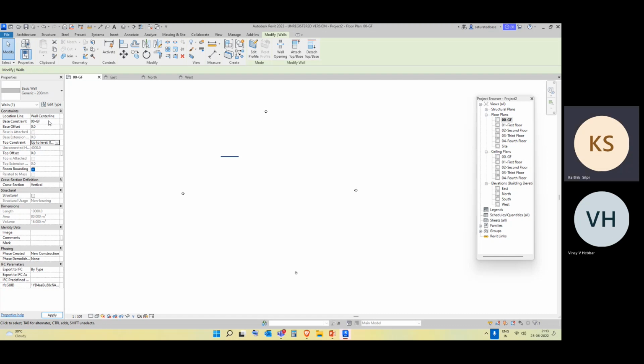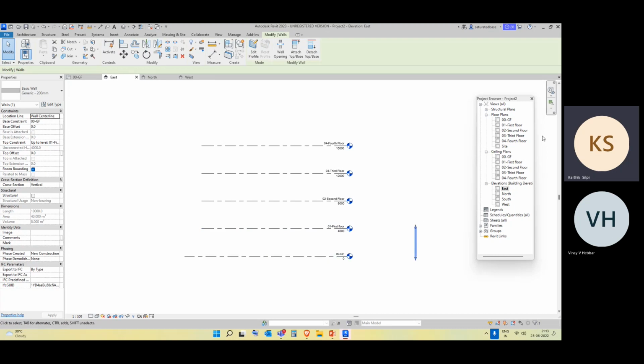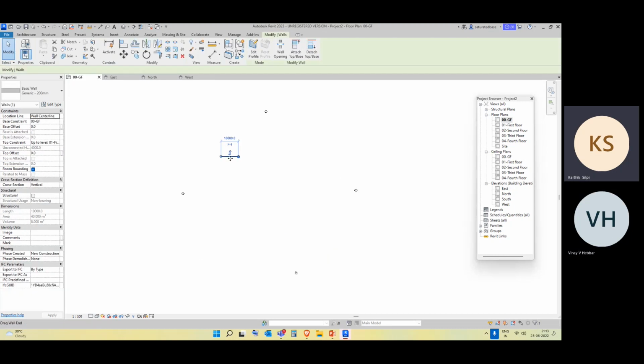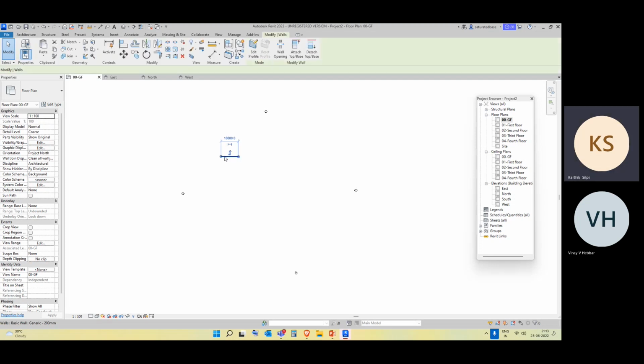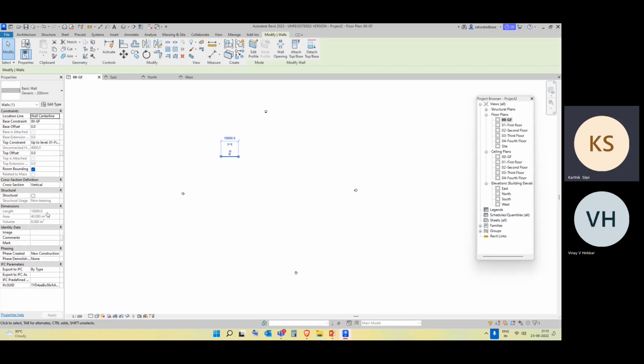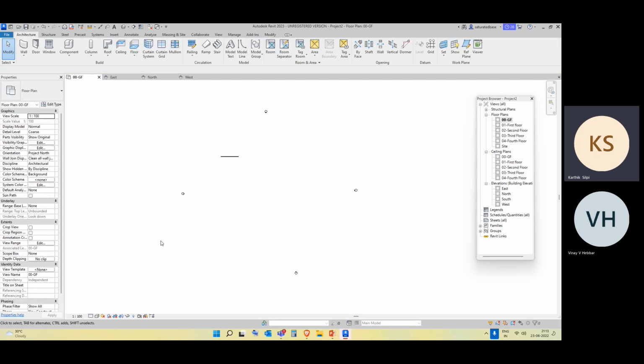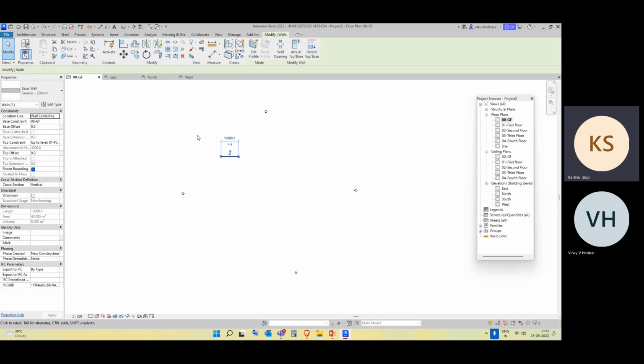This wall is traveling from ground floor. It is traveling up to first floor. The height is 4000 mm because there is a 4000 mm height here. So the system is automatically considering the height as 4000 mm. And also let's see what are the other properties. You can see its length, its area, its volume. All the information related to the particular wall is being denoted here in this properties bar. So a properties bar indicates all the properties of that particular element, whatever the element is. So that is what properties bar is.